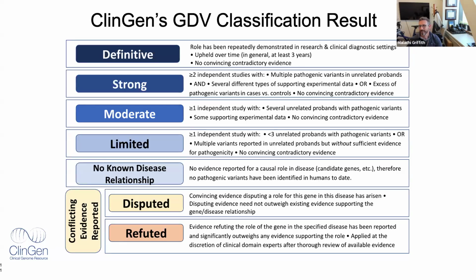So when you do literature searches, like you have a biological finding and you're trying to ask, could this be interesting in cancer? You just always find something, but there's a wide range of levels of evidence of support. I think there's a lot of stuff that would fall into this limited, no known disease relationship, disputed, and documenting some of the things that are in that category versus the things that actually rose to the moderate, strong, definitive would be really valuable.